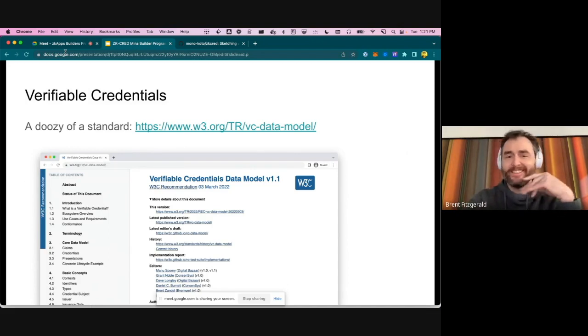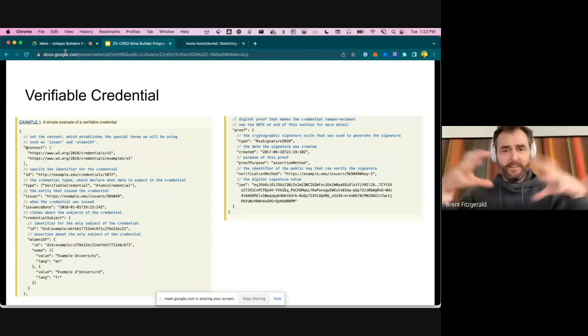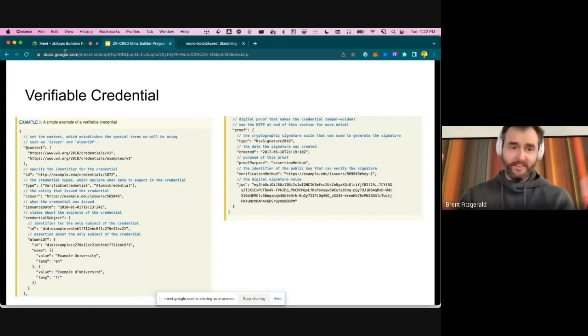There's a lot to it as a standard, but the gist, if you wanted to boil it down, is that it's essentially a blob of JSON that follows a certain schema, and there's certain elements to it. Can you all see my mouse? Yes. Okay.